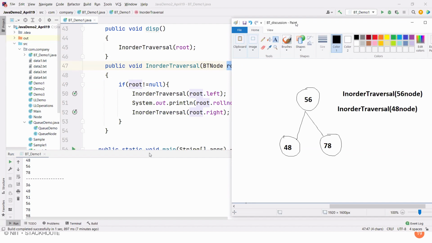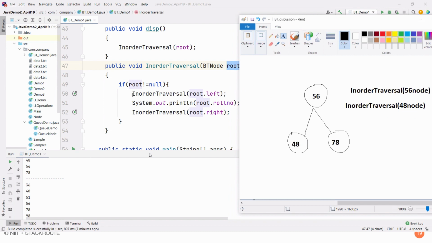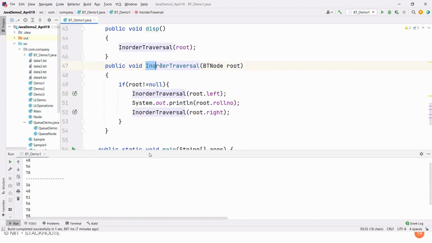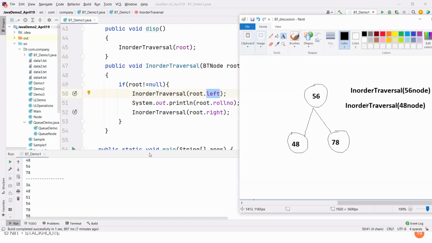Can you look into the 50th line? If the condition is satisfied, we are calling the same function. This time I'm not passing root, I'm passing root dot left. So what is the left node of 56? 48. So again, I'm calling the same function by passing 48.